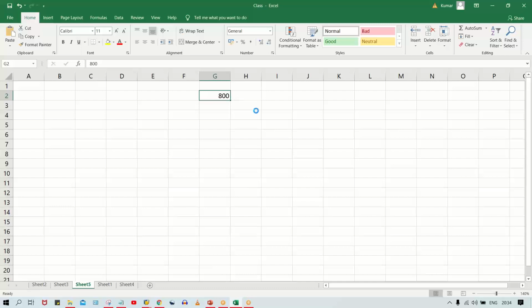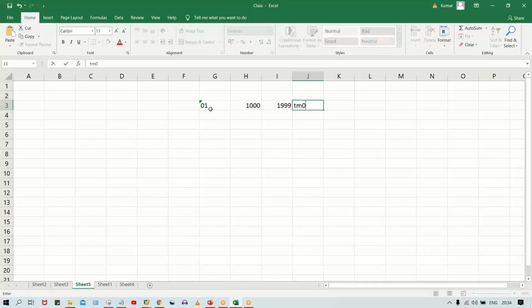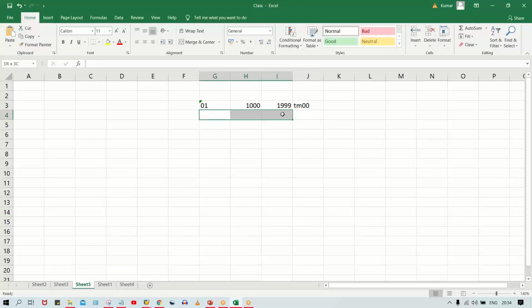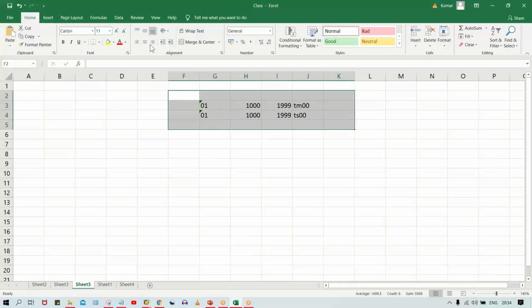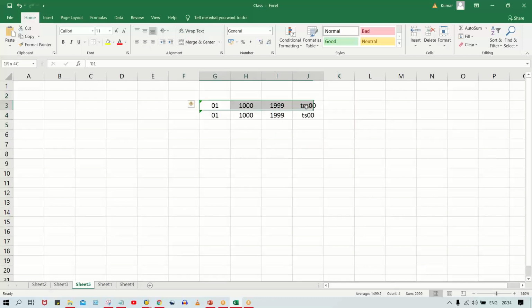Let's suppose you create a number range, where we can give 01, 1000 to 1999, for this company code. At the same time, the same number range could also be possible for the TS00 company code. How is that? Because number range is a company code level setting. That is why the same number range can be created for two different company codes, or for multiple company codes.